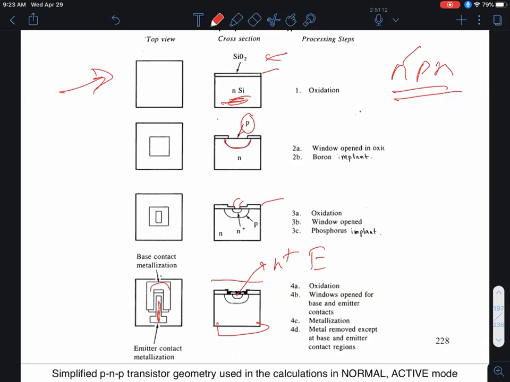So a couple of important points. Clearly for the BJT to work, this emitter window, which is the smaller window, has to be nested entirely within the larger rectangle, which is the base window, right? Plus, when I make this emitter junction, you need to get it as close as possible to the base collector junction so that the base is very narrow, but you don't want it to go all the way across, right? Because then the emitter is getting shorted to the collector.